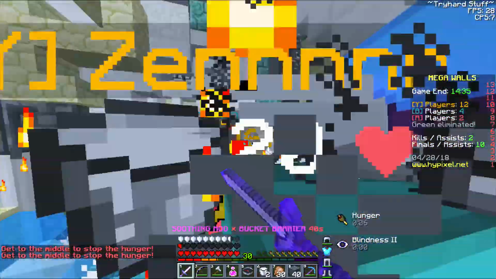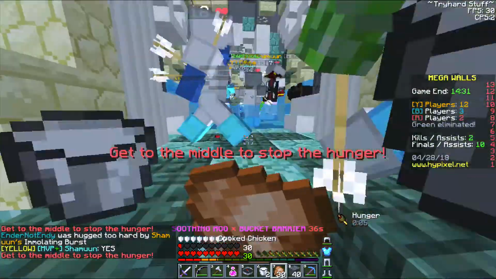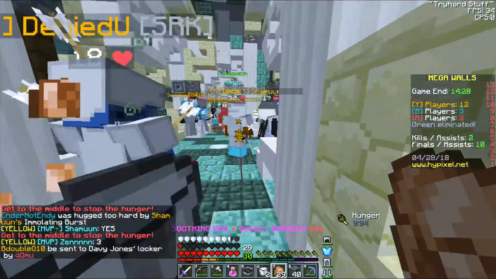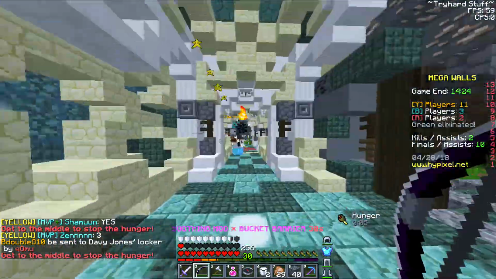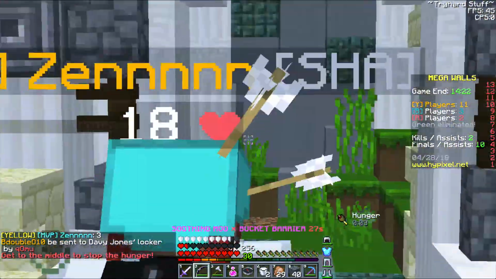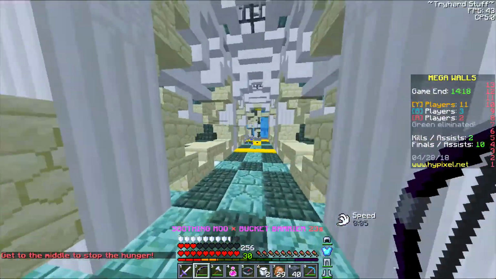No, no, this ain't good. How did I get an assist for that? What is this? What is this game? I hit him multiple times in his face. Did I have to hit him somewhere else? Was that the real question? Yeah. I don't really know.